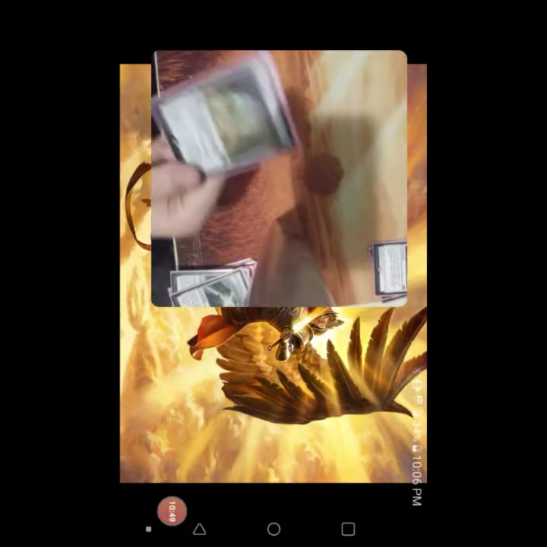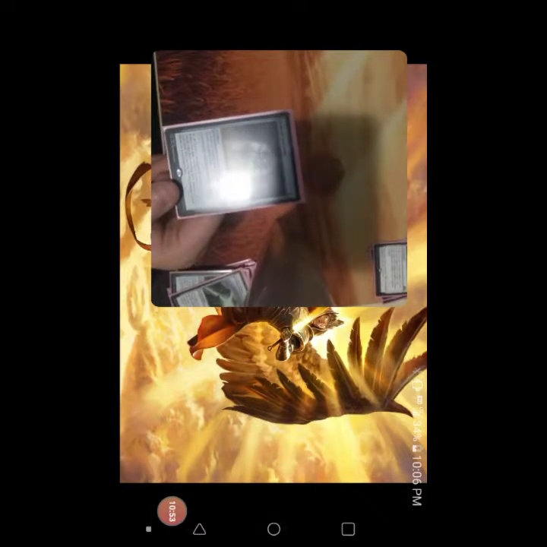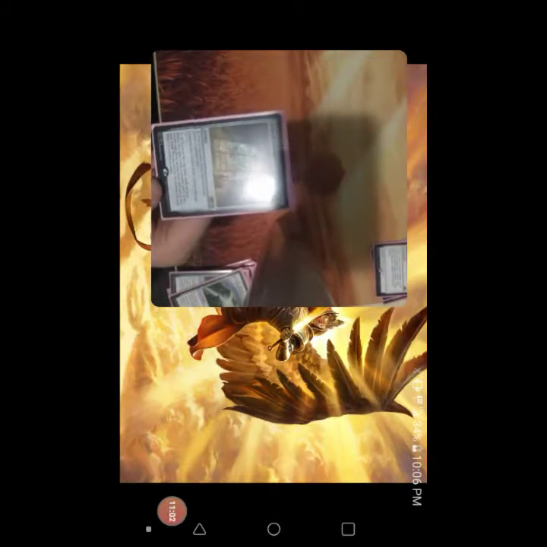Next, I run Icon of Ancestry. As it enters the battlefield, choose a creature type. Creatures you control of the chosen type get +1/+1. You can pay 3, tap it, look at the top 3 cards of your library, and reveal a creature card of the chosen type from among them. Put it into your hand. Put the rest on the bottom of your library in a random order.